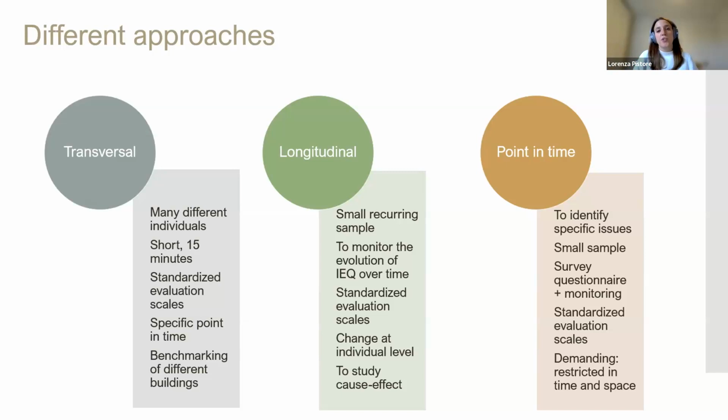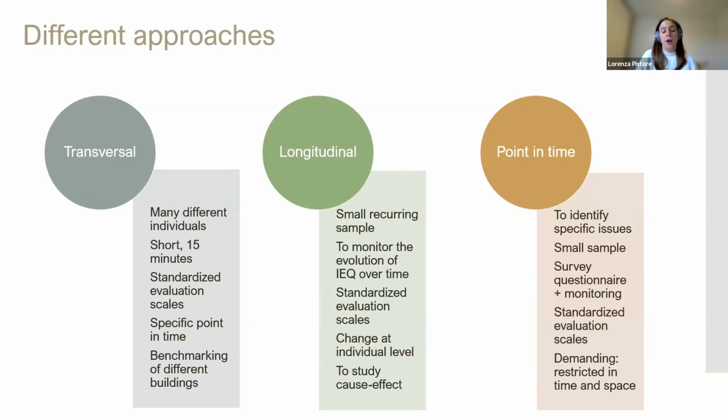The last one, which is a very specific approach, is the point-in-time approach. The point-in-time approach is used to identify very specific issues in the indoor environment, for example, discomfort issues, or locally discomfort issues in an entire building. It's performed with a small sample. It foresees the integration of survey questionnaires and monitoring.